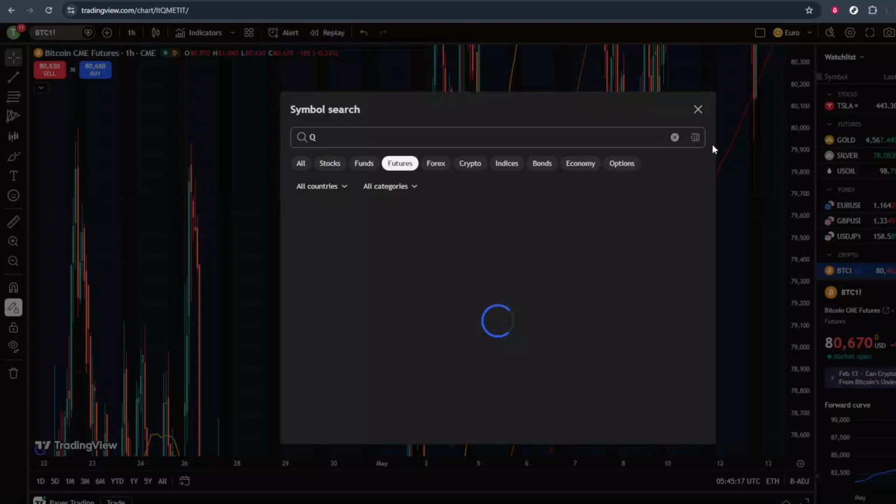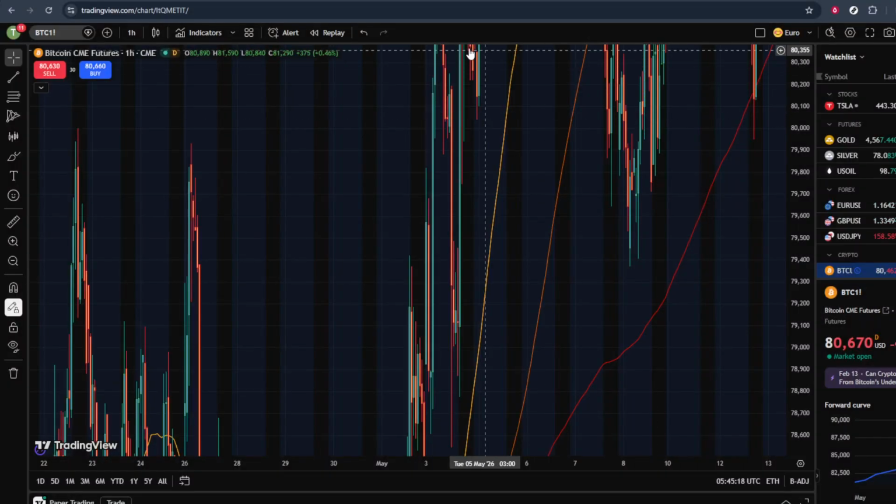In today's video, I'm going to teach you how to change your TradingView email. By the end of this walkthrough, you'll know exactly where to click and what to look for, so you can update your email confidently and keep your account secure.